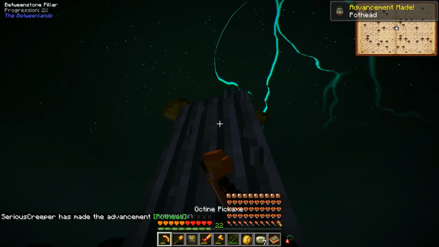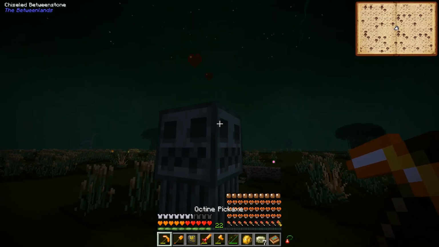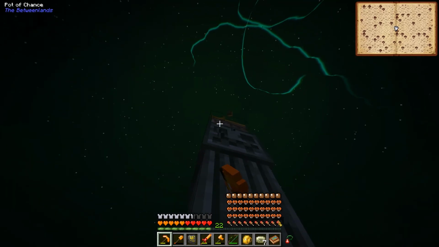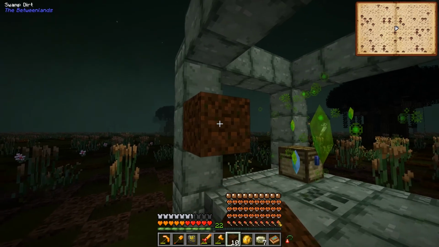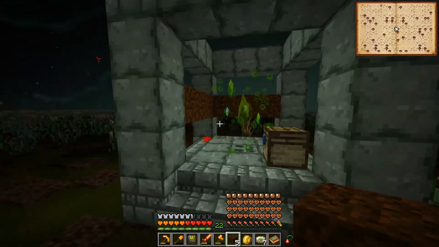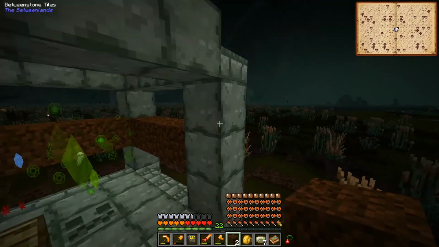Okay, there's our pothead advancement because we broke 10 pots. Huh, there was another scroll. Yes, we have two now. Awesome. We're going to have to go and check these out. So maybe we'll just do this for now. Setting up a white farm because the white hearts are really useful for something later. So having those would be awesome.